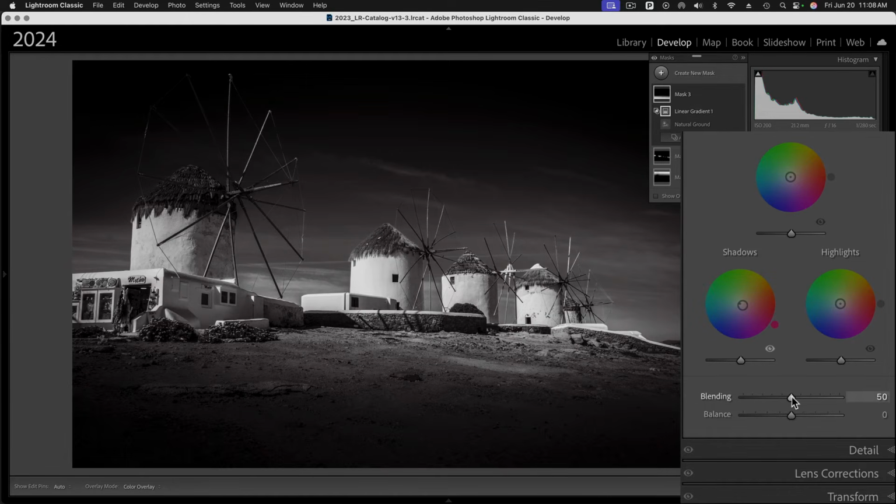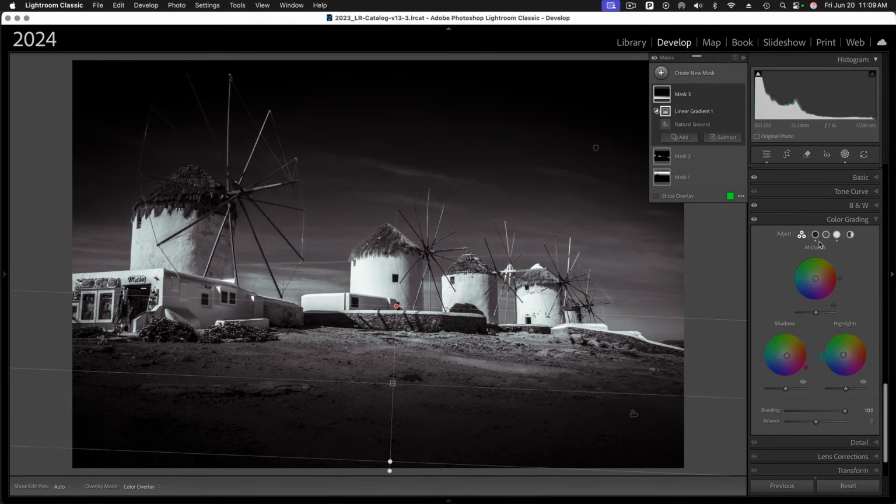I'm going to go ahead and make that blending full, right? So I'm just pulling that off of neutral into the slightly more magenta, and on the highlight side, I'm going to go into a little more of a cyan look to get a bit of a split tone effect. All right, that's pretty good.